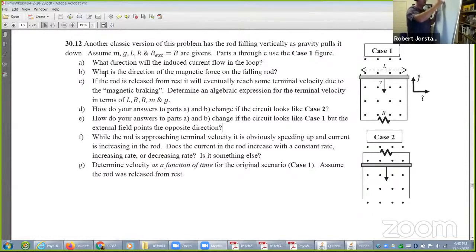There's a wire. There's a rod here. Is it released from rest? In part C, it says released from rest, by the way.